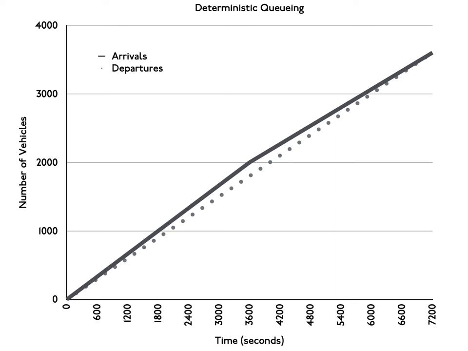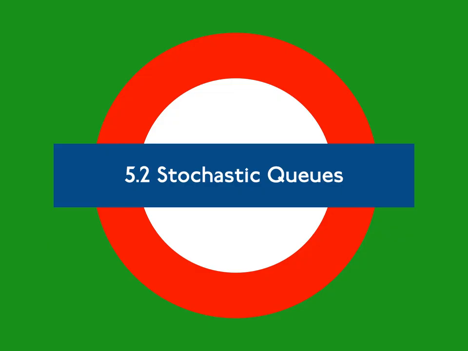In two hours, 3,600 cars arrived and 3,600 were served. At the end of the second hour, there will be a standing queue zero vehicles long. If the arrival rate never dropped below the server rate, the queue would grow forever. Figure 5.2 plots the cumulative arrival and cumulative departure curves. The delay is the area in between these curves. The average delay is 200 vehicle-hours divided by 3,600 vehicles times 3,600 seconds per hour, which equals 200 seconds per vehicle, or 3.33 minutes per vehicle. This average is much less than the longest delay — the end of hour one — which is 400 seconds, or 6.67 minutes. The first and last vehicles have no delay.